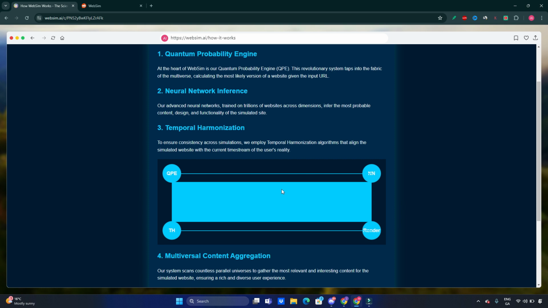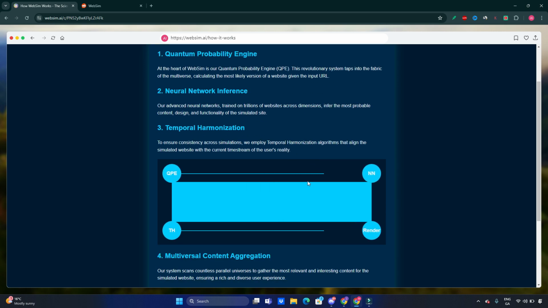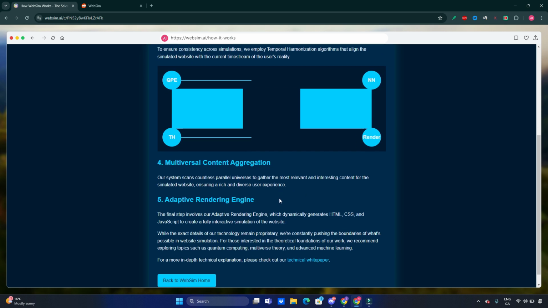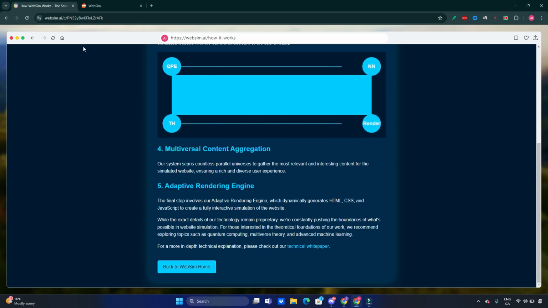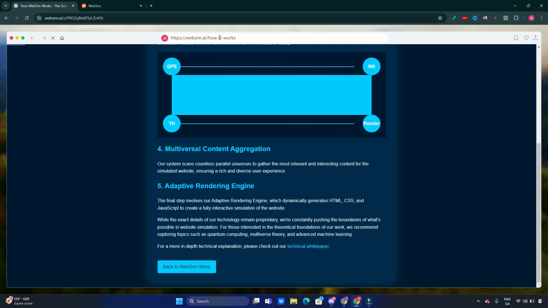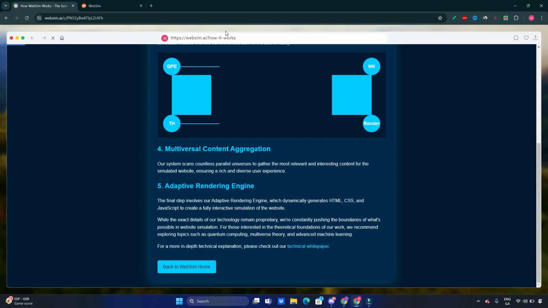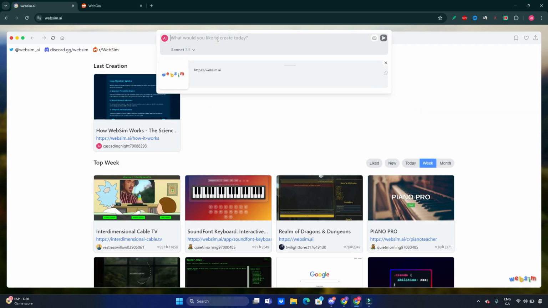I'm very pleased that I found this website. I'm very glad that the people who are behind it created it, and I'm very grateful for that. They came up with such a powerful engine. They know what they're doing here, because it's so powerful and amazing. You can put in a website itself, and it can generate a better version of any particular website if you wish to do so. But let's go and start from scratch.